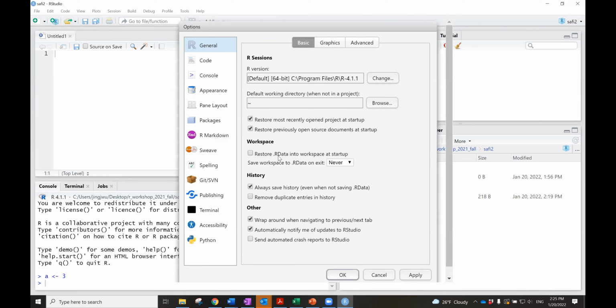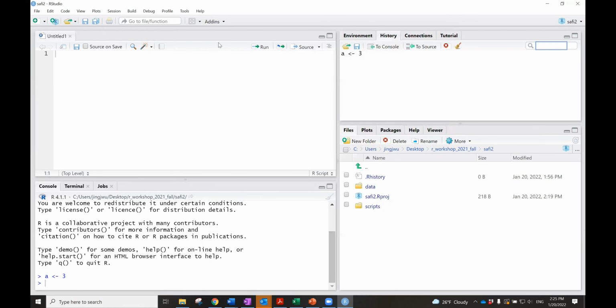Restore .RData into workspace at startup is something we don't want, so make sure this is unchecked. And for Save workspace to .RData on exit, there are three options. Make sure we select Never. Then you can click OK or Apply to confirm this setting.